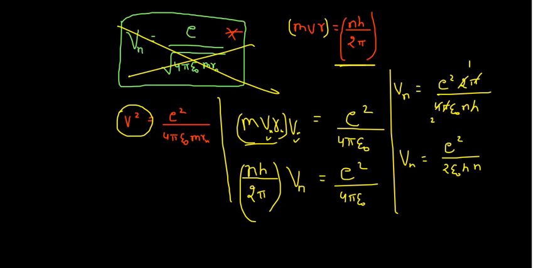As you can see, e is the charge of the electron which is constant, 2 is a constant, epsilon naught is a constant, h is Planck's constant which is itself a constant. So you can write the relation something like this. Everything is a constant and I'm taking all the constants as K. So K by n. This is all the constants that I considered K for simplicity. So K by n.